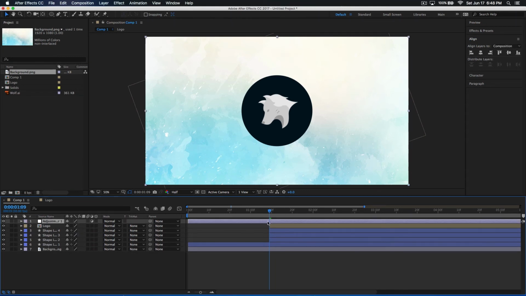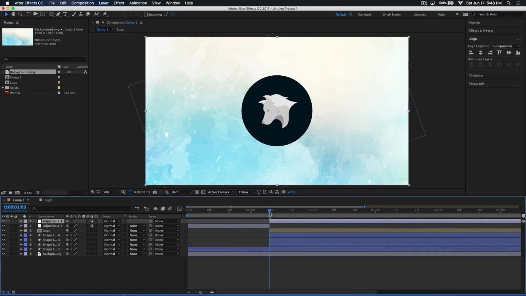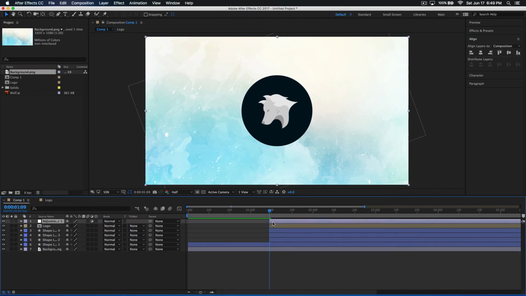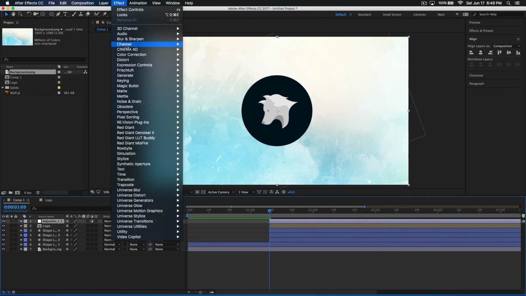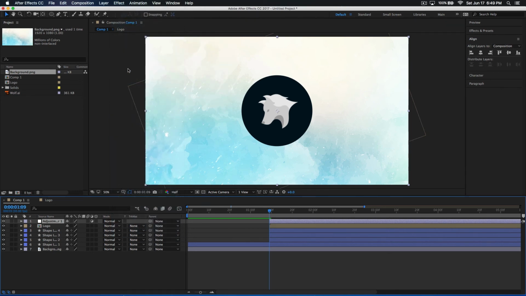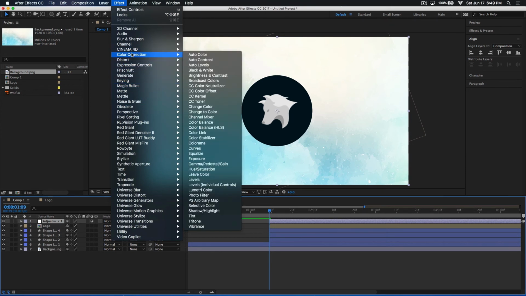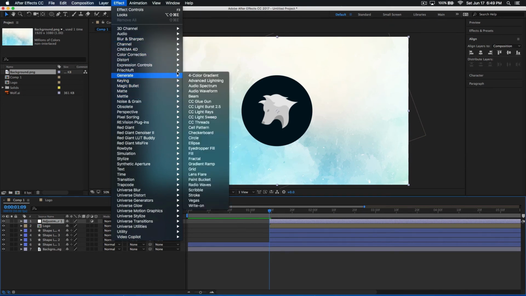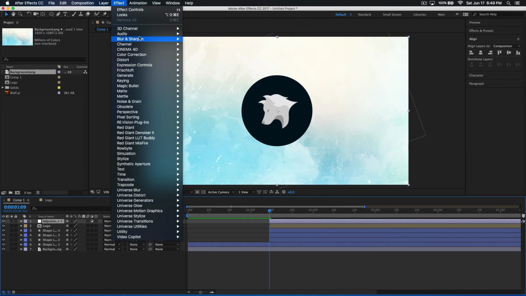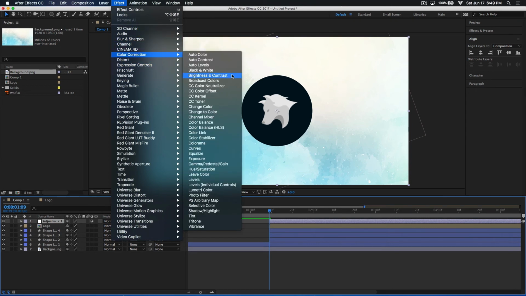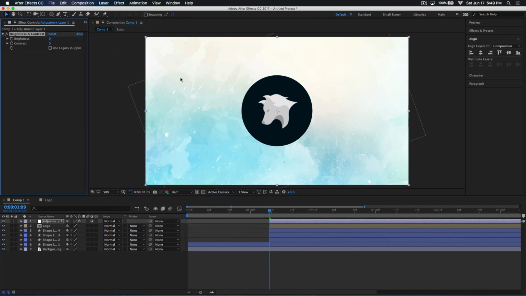And go ahead and Command Shift D so we can cut that at about 1:09, so that it's lined up with these other layers. There. The first thing we're going to do is add a little lighting to that, like a little flash almost. Sorry if you can hear my computer fan in the background, by the way, guys. Let's go to Generate, or I think it was under Color Correction. Here we go. Brightness and Contrast.